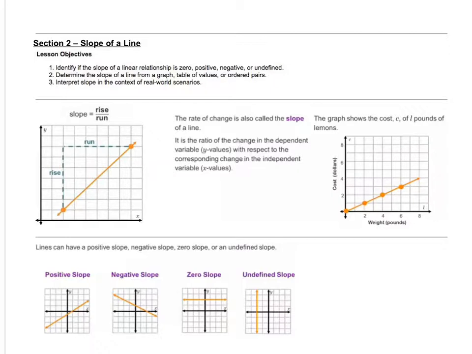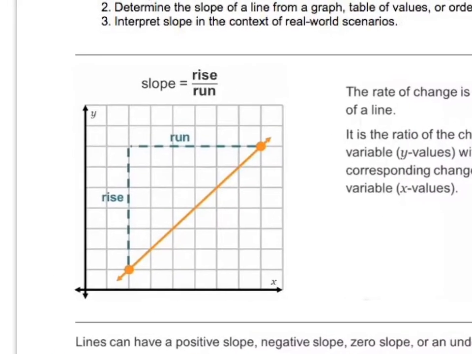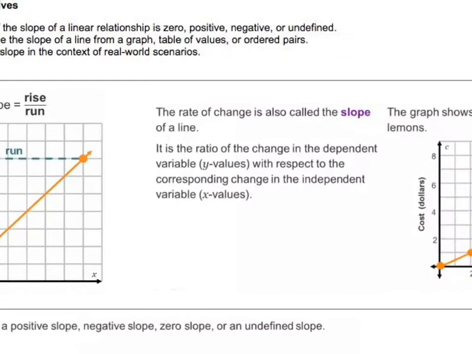I didn't realize this, but I guess I had talked about a lot of this in the previous video, so we're just going to reiterate and review that. The first thing I want to talk about is, when we talked about the rate of change in the last video, we also called that the slope of the line. Remember, slope is a measure of steepness.